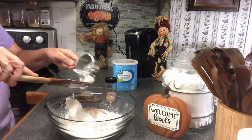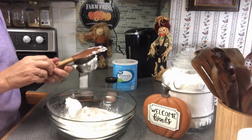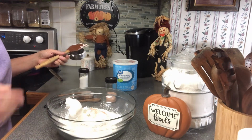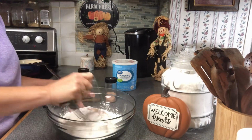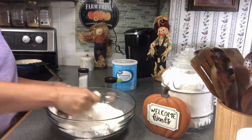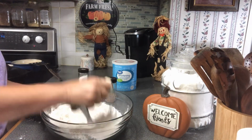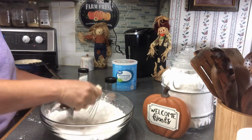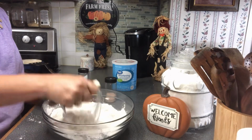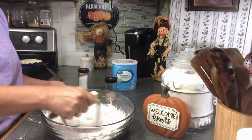But today, since I'm just making a half a batch, I will be using my hands and my pastry blender and just blend that shortening in with all that flour until you get it to where it's almost like pea sizes. You don't even want to see that you got shortening in there. And if you use the shortening, you can leave it in your pantry just like you do the Bisquick.